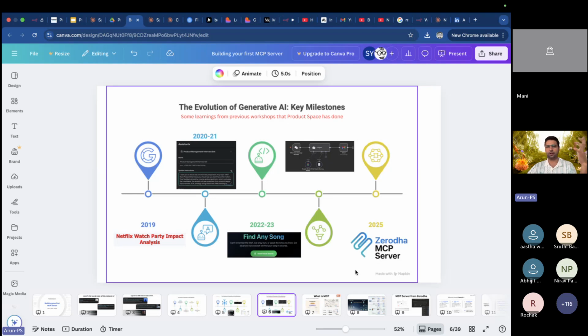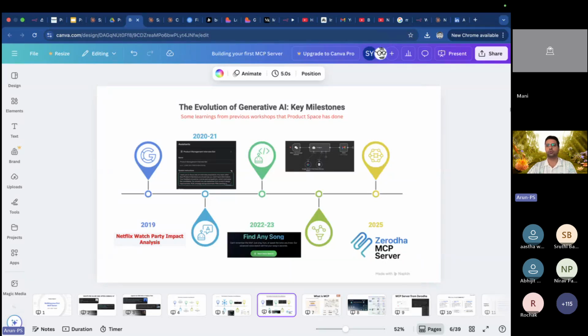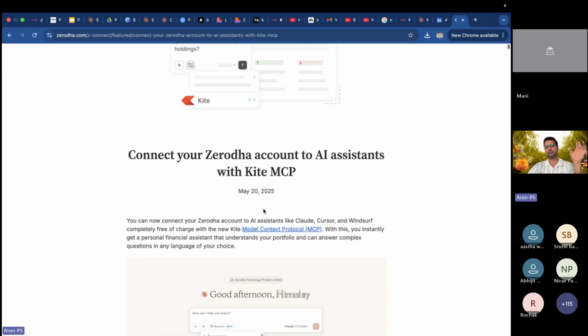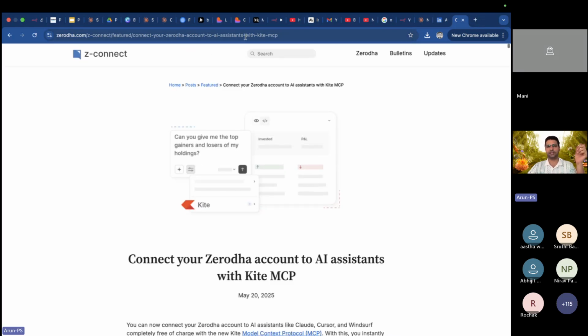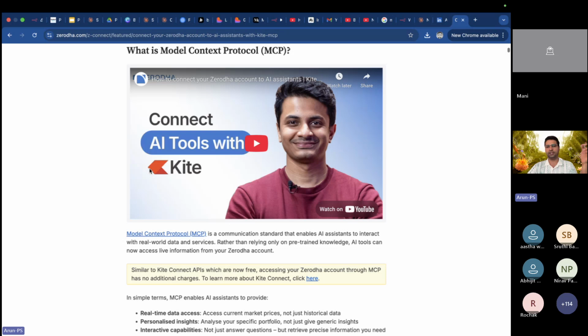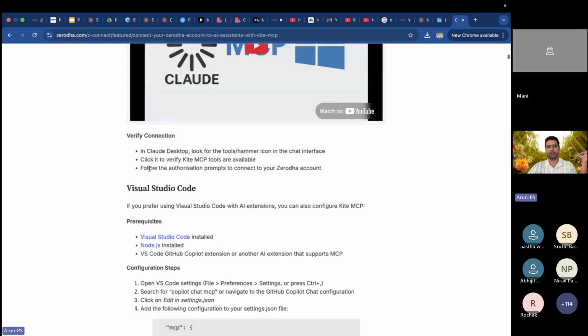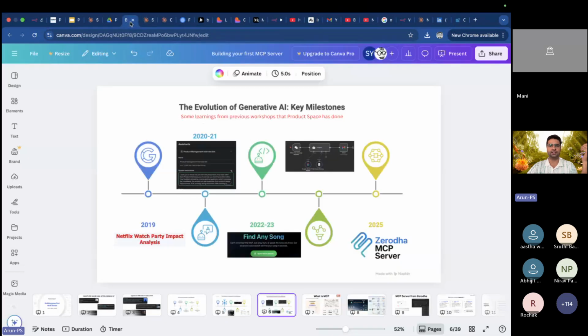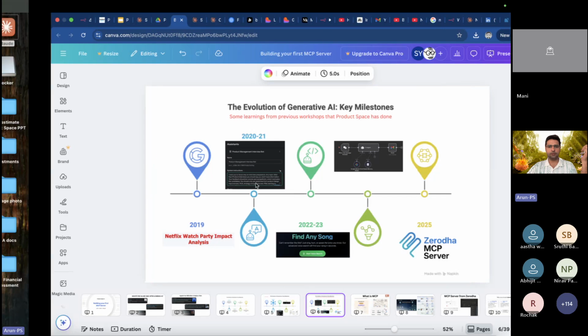And that is the idea of covering today's class, and then we'll have a dedicated session for ourselves to build the MCP server, right? If I just go to Zerodha, this is their blog post article. I will paste it in the chat because I know some of you are really enthusiastic about MCP and are probably using Zerodha. You would want to try this because it's such a powerful thing, and I would love all of you to try. So I'll just paste this in the chat and then I'll walk you through what exactly it is trying to solve, right?